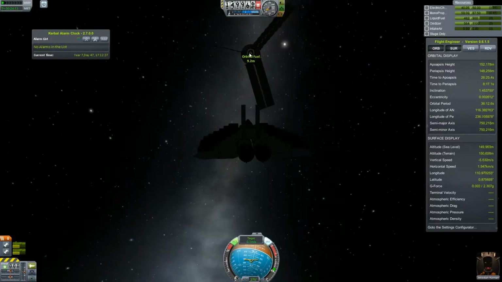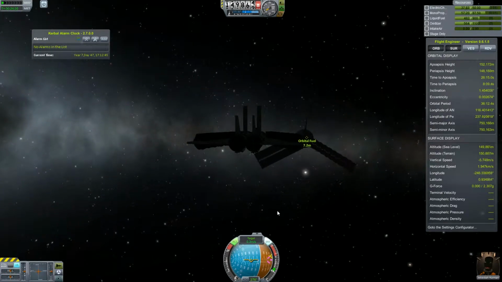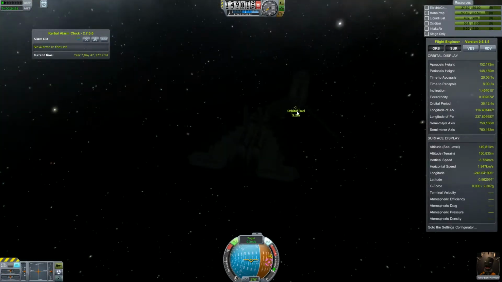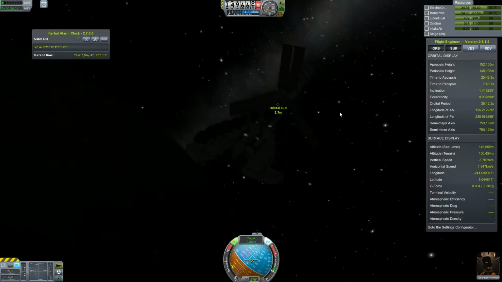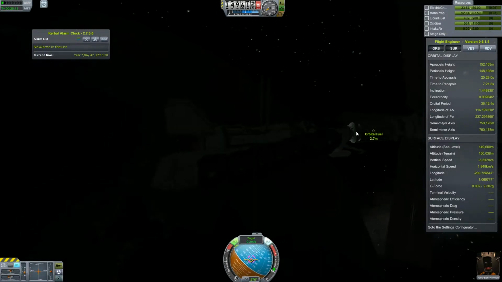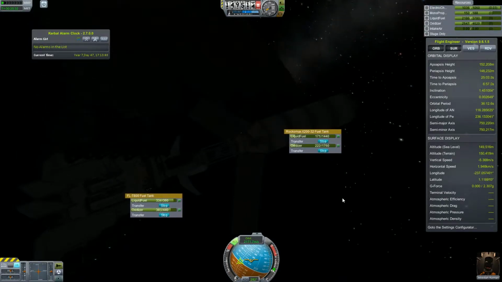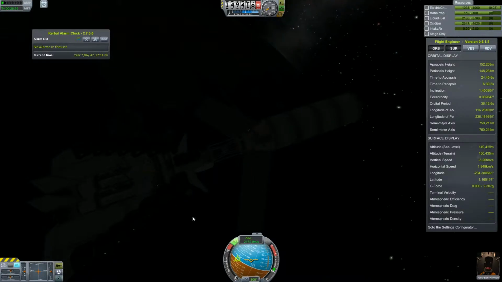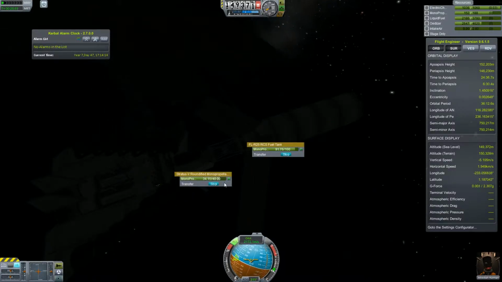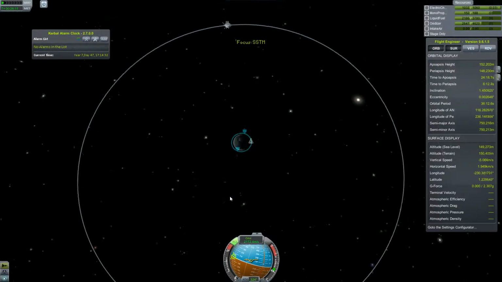And at this point I realized that my craft doesn't have all the translation abilities. It can translate left, right, forward and backwards, but not up and down. But that's not a big deal. All we have to do is turn and translate to the side instead of up or down. And the docking maneuver was executed to perfection.